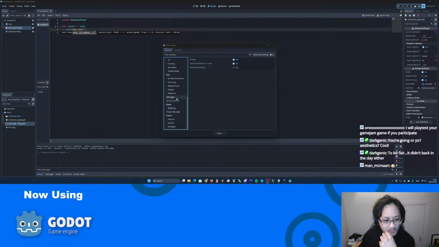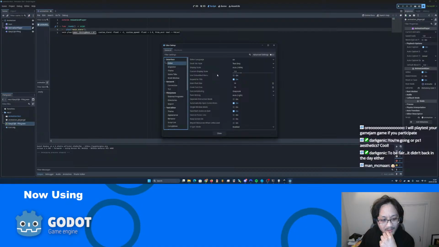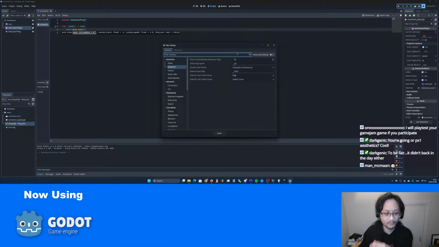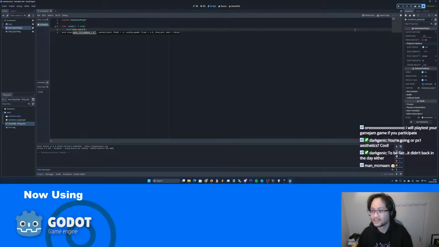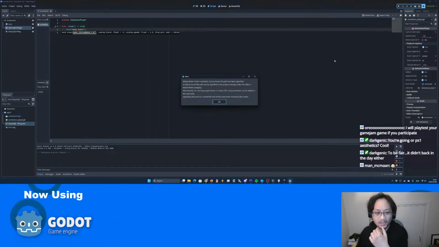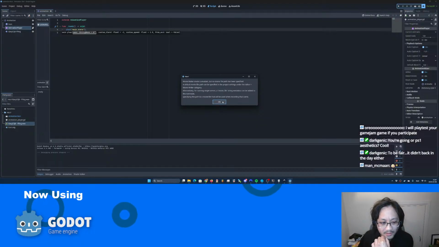So which one was it? Editor. Movie. Advanced settings, yeah. Okay. Wait. Okay, so now movie file path. Okay, and default under editor movie writer category.